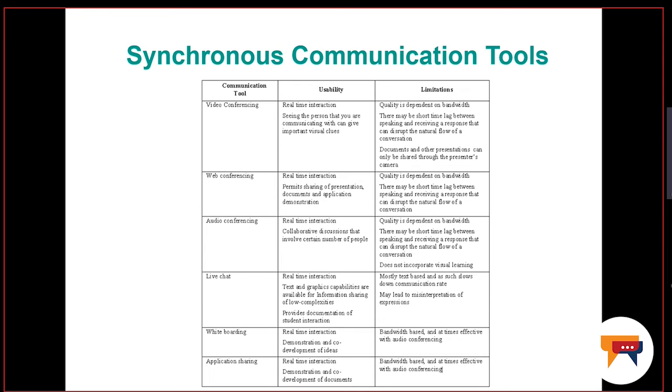We also have live chat. So this one is a real-time interaction. Text and graphics capabilities are available for information sharing, and it provides documentation of student interaction. So here we will talk about things like blogs, group discussions, or sending emails, any form of communication whereby text could be shared and attachments could also be attached. That will be referred to as live chat.